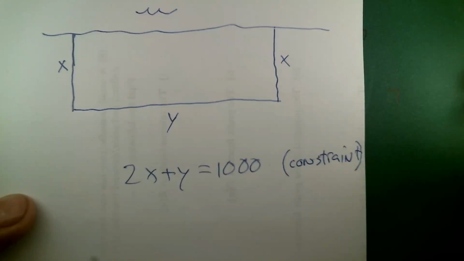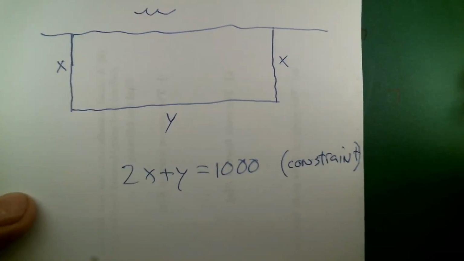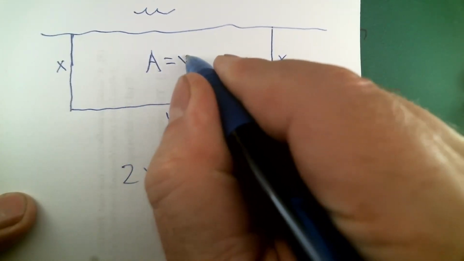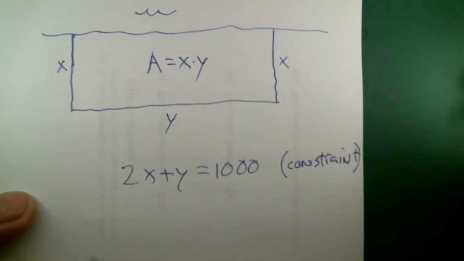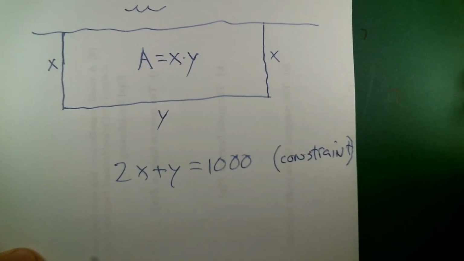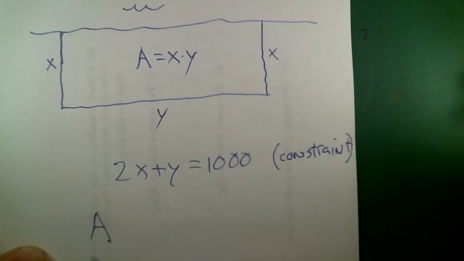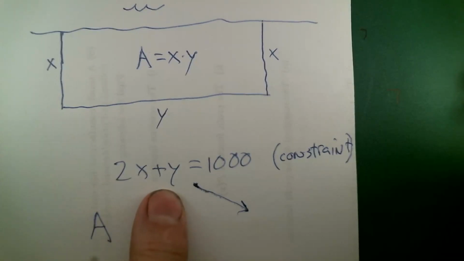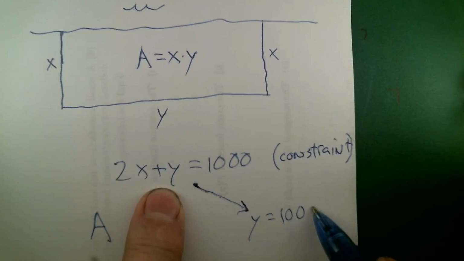Okay, well, what is it that I'm trying to find the maximum of? It's area, and you should know the area formula for a rectangle. It's just how wide is it times how tall is it, or length times width. But in this case, it's x times y. Now the thing that's cool about this constraint, actually, let me just do that first. You can solve it for either one of the variables, but it's easier in this one to solve it for y. And you get y is 1,000 minus 2x.